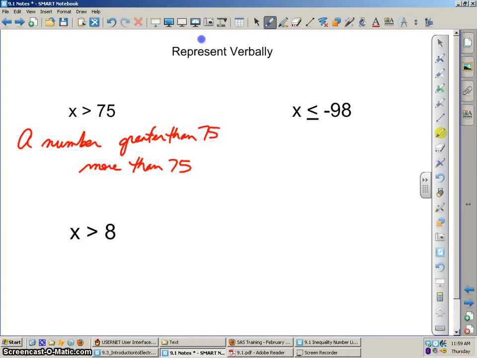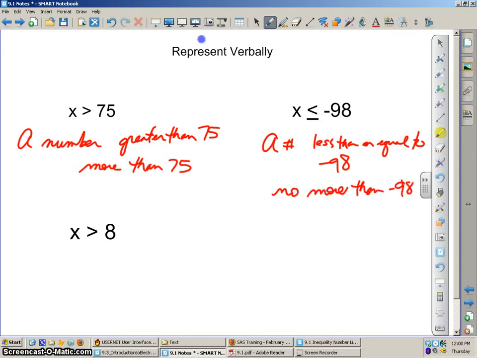Over here, we might say a number less than or equal to negative 98, right? We might say no more than negative 98, or can't exceed, or maximum.